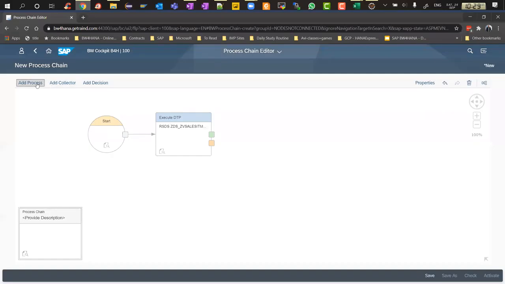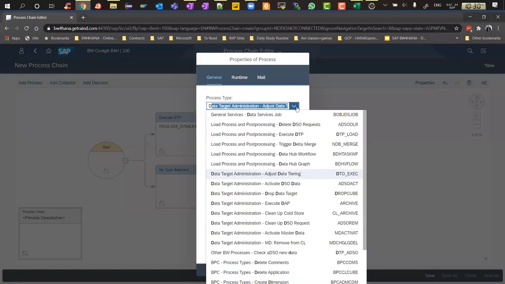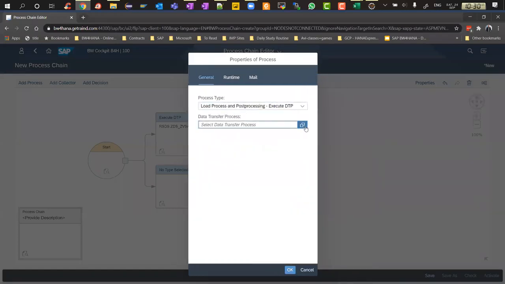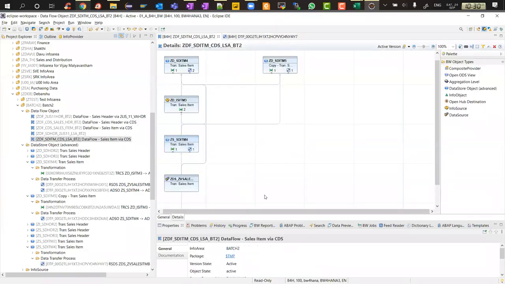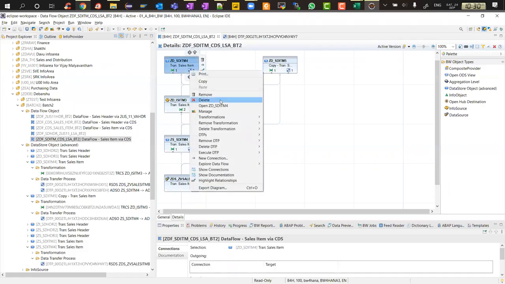Now the second DTP, again I will add a process, and this is not after, this is parallel. So I will drag a line from start to my newly added process, and then I'll go to the properties. I will just type DTP, and then I will execute this. Now here my second DTP is which DTP? From the data source directly to the integrated data warehousing layer, which is the parallel flow, right? So which is the DTP? This is the first one, because this is the data source, right?